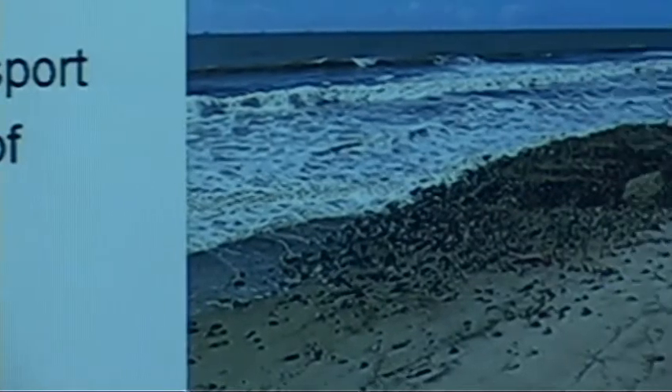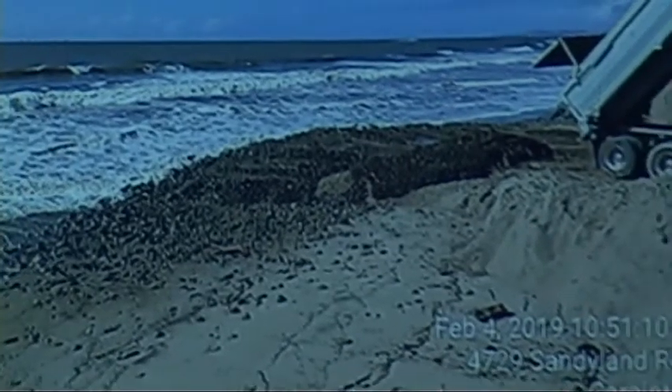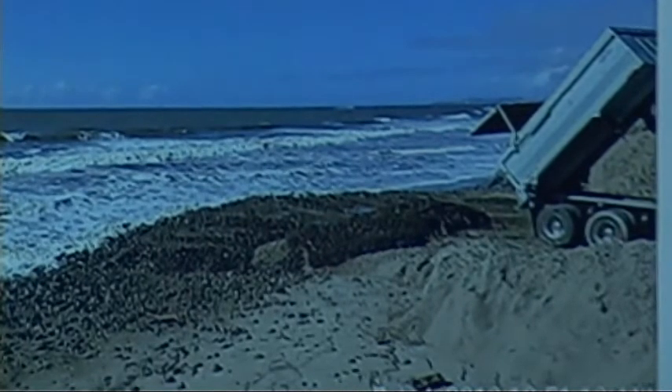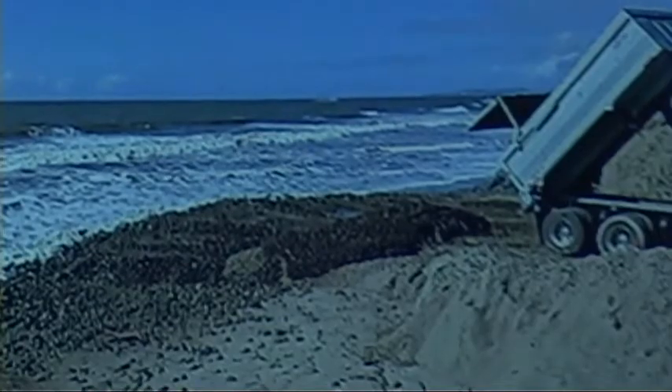So at Carpinteria, we started on February 4th. We have recently completed 20 days total transport — about 24,000 cubic yards, similar amount to Goleta Beach. One thing we've done at this time, perhaps a little bit more than in periods past, is the addition of cobble — more cobble. Matt begged us for more cobble to help anchor the beach. So it would be a really interesting case study to see what happens with the addition of that cobble, which we also did at Goleta Beach.